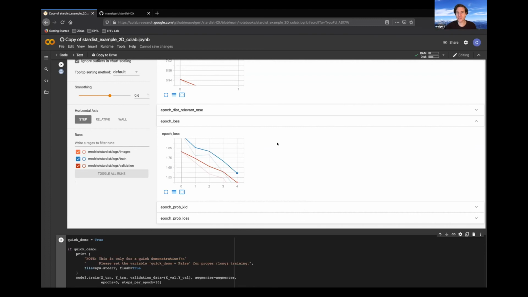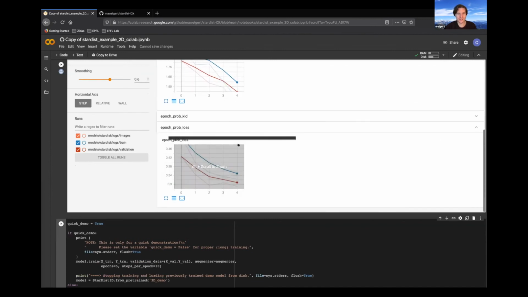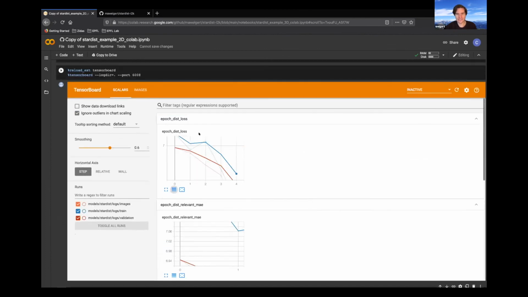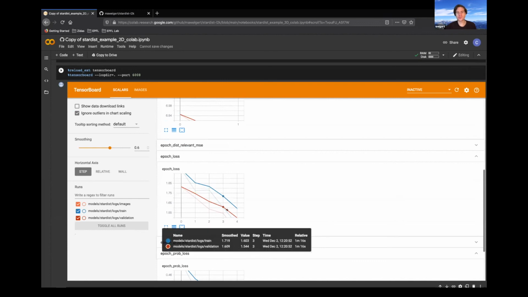So the model will be saved at the moment when the validation loss is the best, okay? And here, as I mentioned, there are different loss aspects. For instance, there's the probability loss, and there's the distance loss. You can see all those loss functions independently, but this is more if you really want to debug things. The main important point is you should go to the main epoch_loss, and you should see both curves going down. If you don't see that, something is wrong, okay?